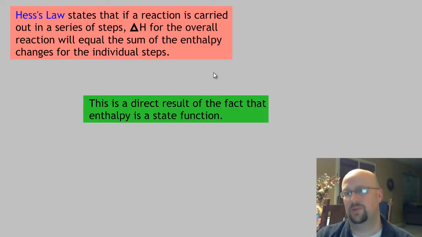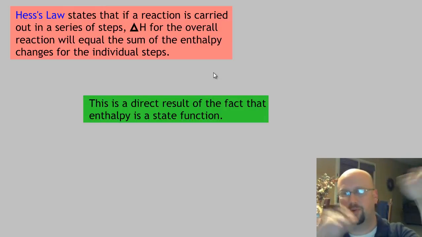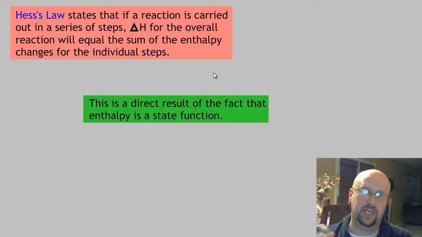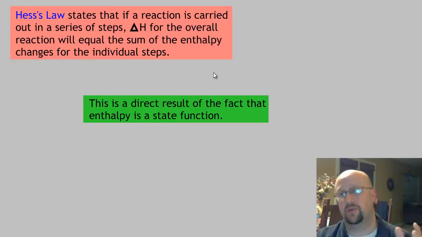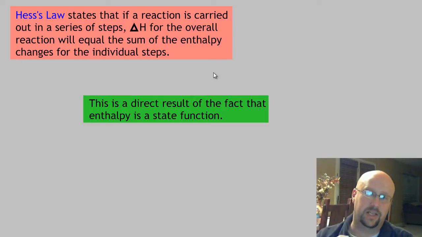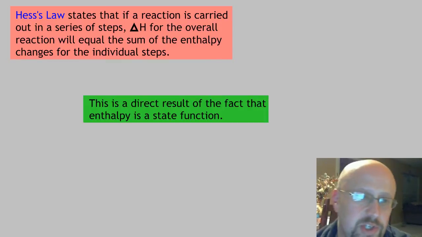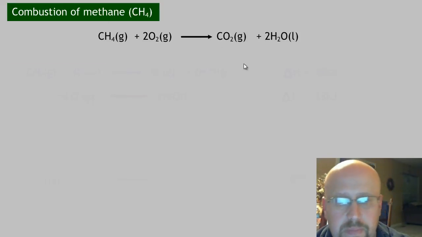And what you'll see is there's some similarities in doing this and in doing half reactions. We're going to have a couple of reactions that we're going to manipulate, and then we're going to add them together. The only difference here is at the end, instead of just getting a reaction like we did with redox half reactions, we're going to get a number on the side that's the result of some math that we did. And the math, of course, is super easy because we're basically just adding and subtracting. So let's just dive right in and work some examples. That's really the best way to understand what's going on here.